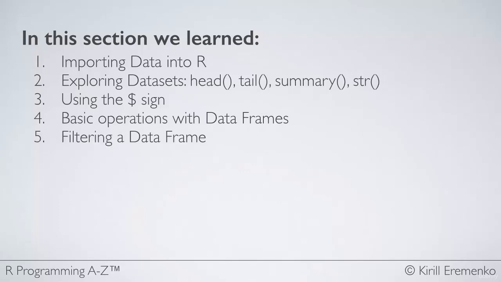Then we talked about filtering a data frame. It's a very important topic, but even though it may have seemed a bit complicated, it's not at all. We saw in that tutorial that to filter a data frame you just create a logical variable, which is the filter, and then you use that to filter out the rows. In fact, you can combine the two, so it all fits in one line. That's what filtering a data frame is all about, just selecting the rows you want based on certain criteria.